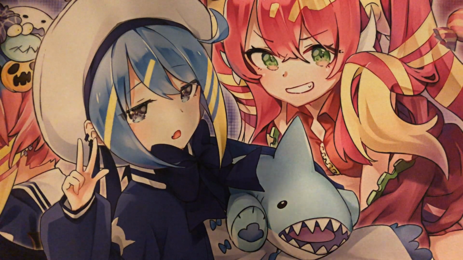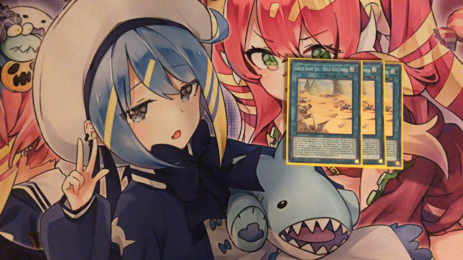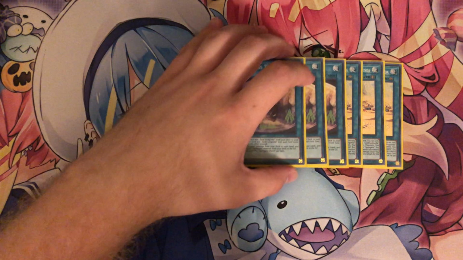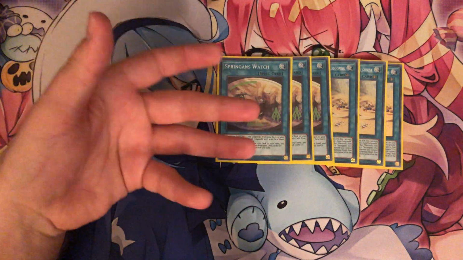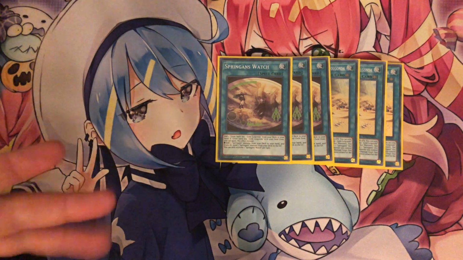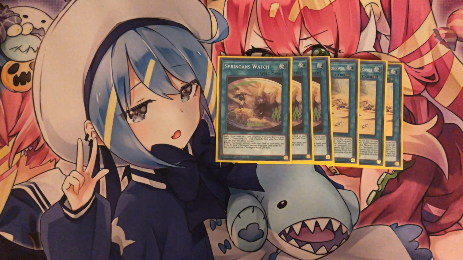Now, the spells is a pretty simple lineup as well. We're looking at triple Sansy. That's where the Springans are from, so it's their home, really. We got triple Watch. It'll add the Sansy. If you already have Sansy, it'll add one from deck to hand and then send one. Add one first and then send one.